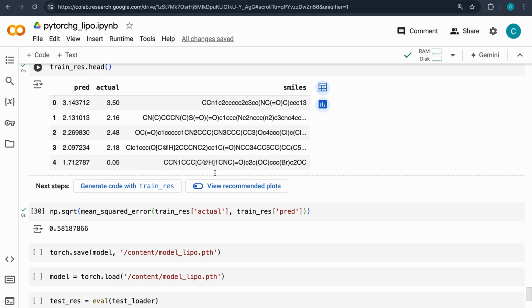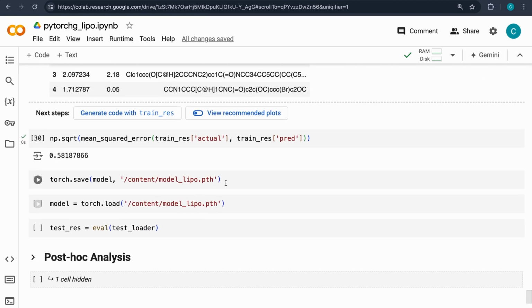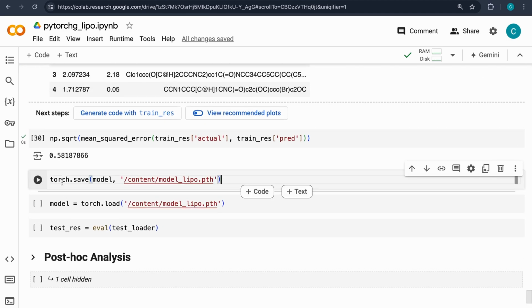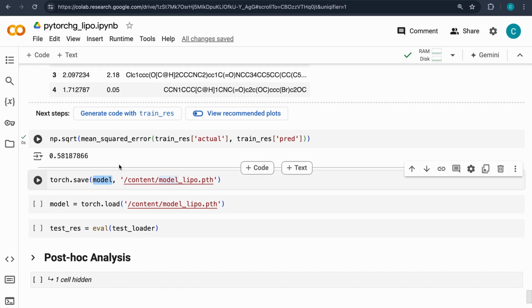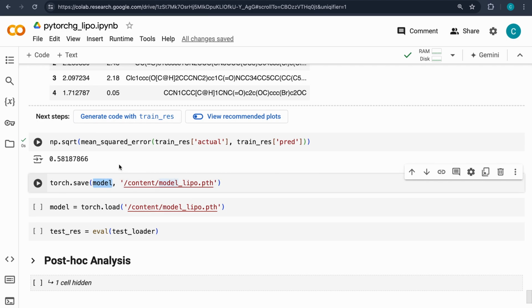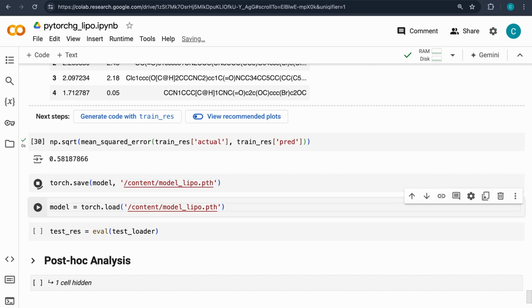One last thing I want to tell you is how you can save this model. All you have to do is torch.save, then the model, which we have here, and the path with the name with which you want to save this model, with a .pth extension. Just run this and the model will be saved in here.